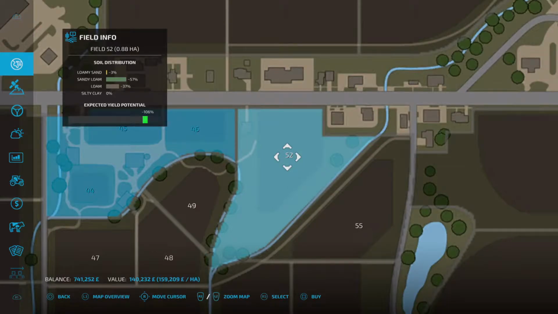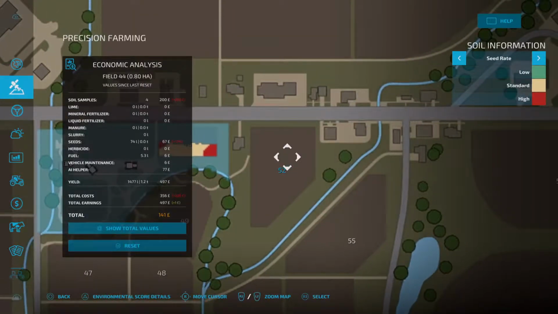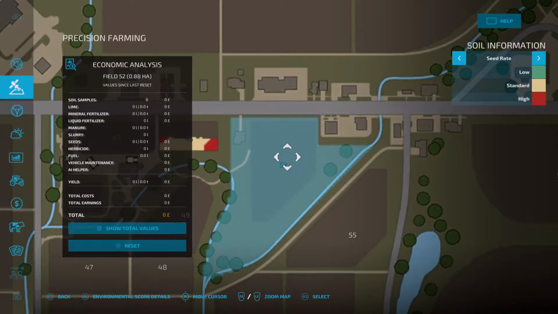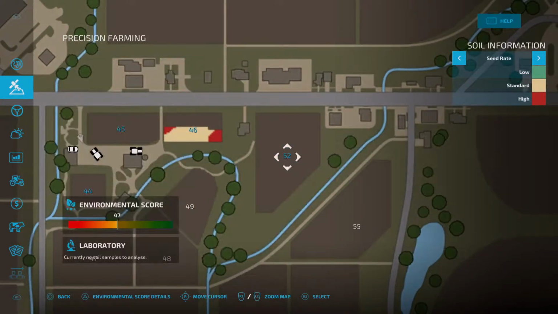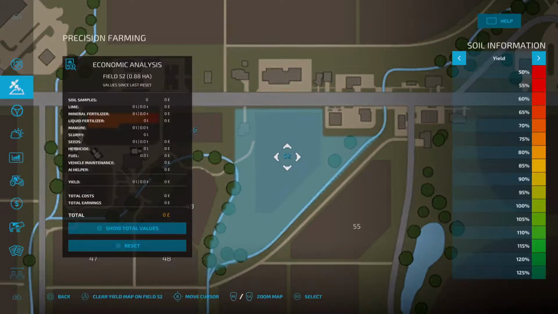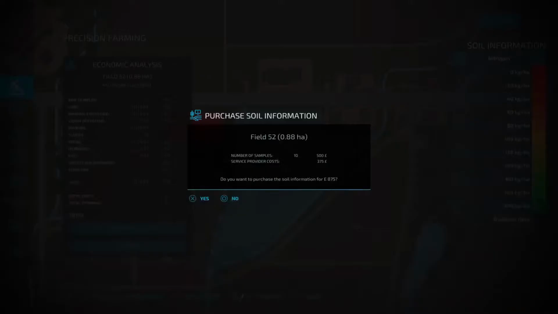So let's buy this. Yes, we're going to buy that. And now go back, and I didn't want to do that. Now we're going to go down to here, and we're going to select this plot. Environmental score details. Okay, so I bought this. Clear yield map on field 52. Nitrogen. Purchase soil information. Okay, this is what I want to check out.